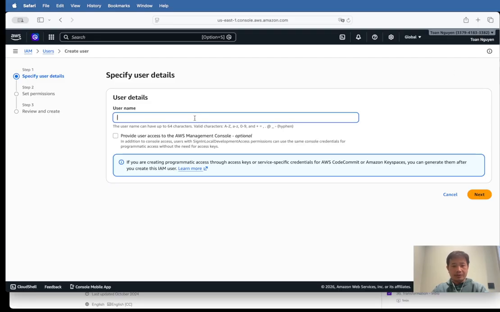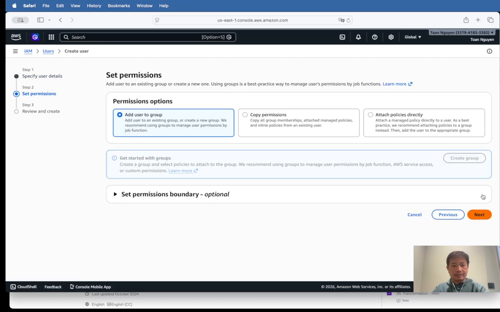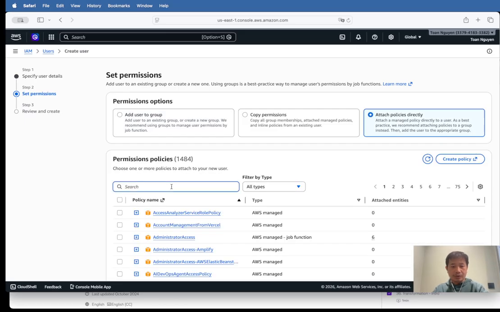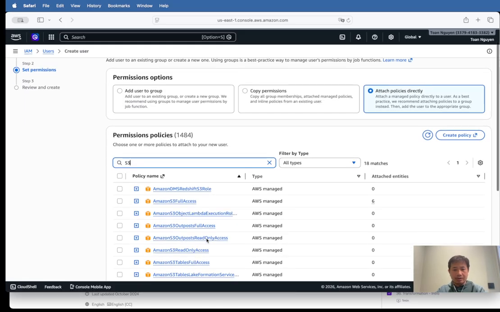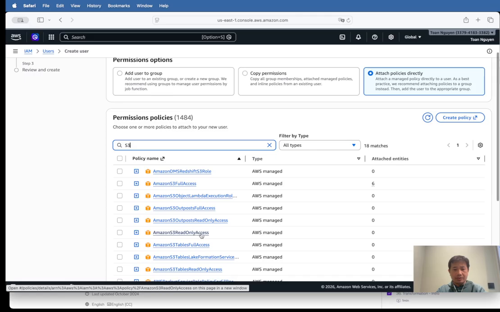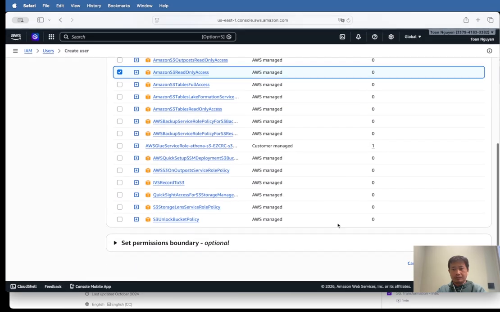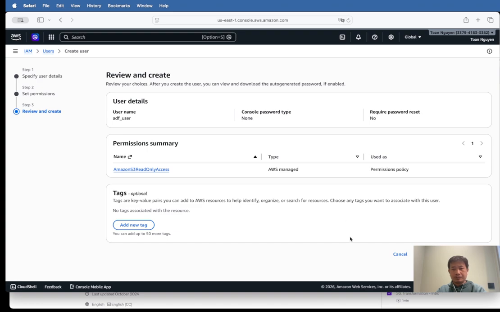I call this user, click next, and I will attach the policy directly, and the permission I will give to this user is read-only permission. And click create user.